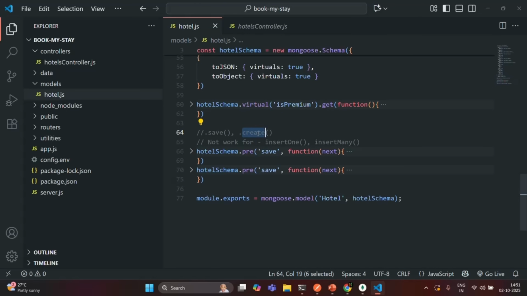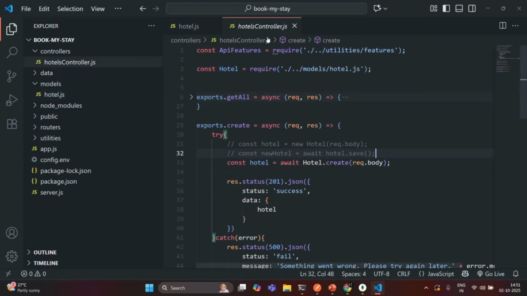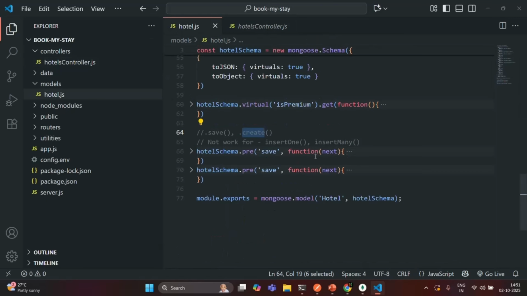When we use save or create while creating a hotel document, internally it calls the save method, which raises the save event. That means we are trying to save a document in the collection, so before that, these two functions will run.